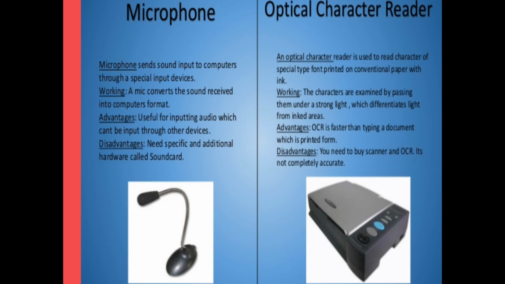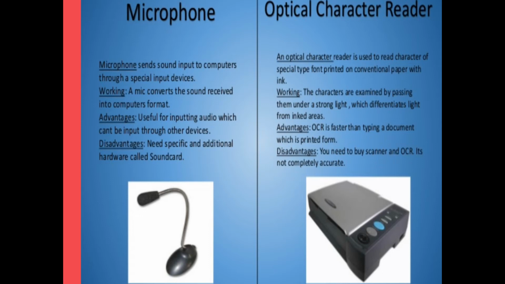Then the microphone sends sound input to computers through a special input device. A mic converts the sound received into computer format. The advantage is it is very useful for inputting audio which can't be input through other devices. So audio can be inputted into the computer using a microphone only. Disadvantage of microphone is it needs specific additional hardware called a sound card.